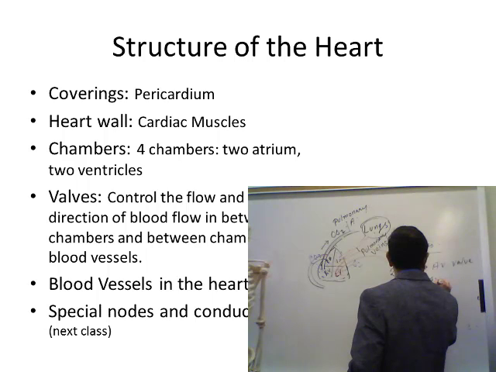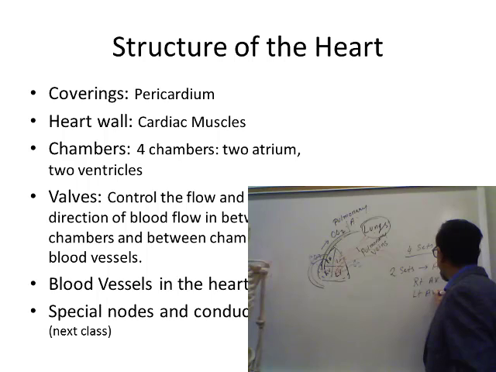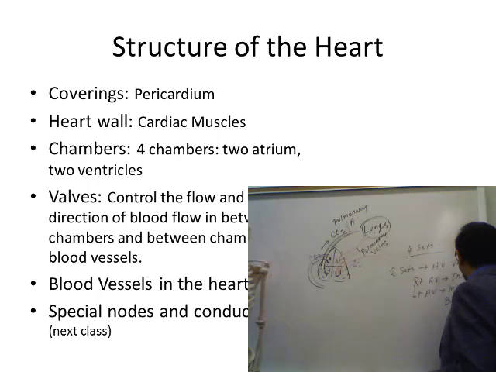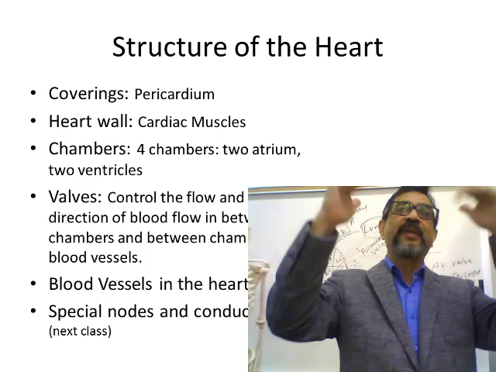half moon, partial moon, semilunar valves: aortic at the root of the aorta. Aorta is the blood vessel that takes oxygenated blood out from the heart to the body. So this is the aorta, a large artery that takes oxygen rich blood out from the heart to the body. So at the root of the aorta you have one semilunar valve, that is the aortic semilunar.